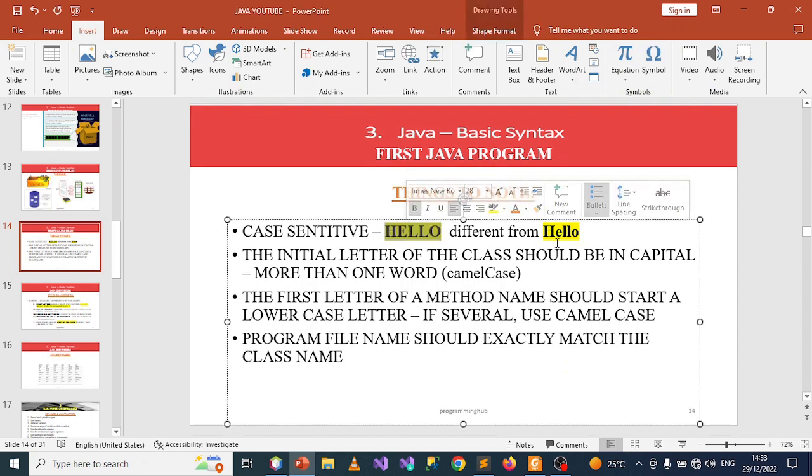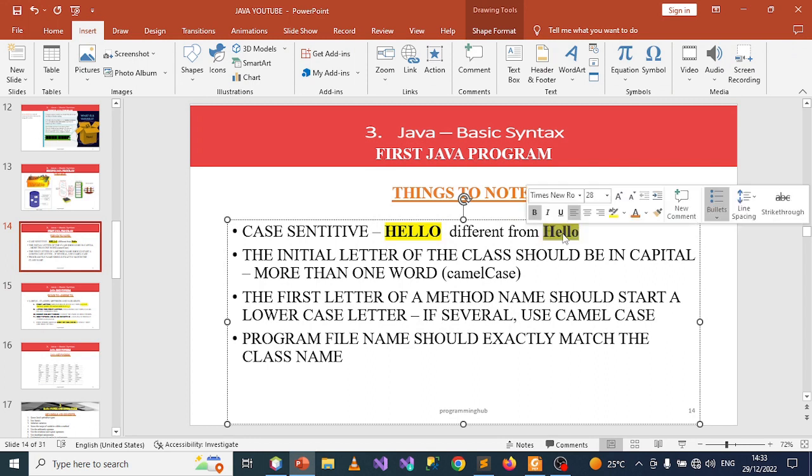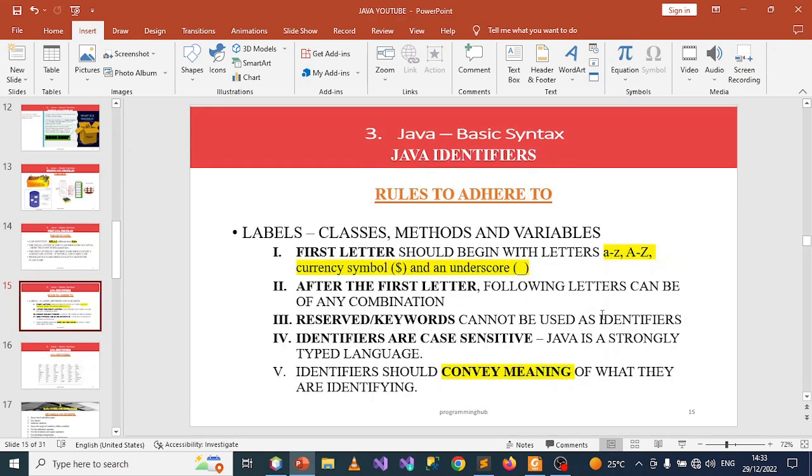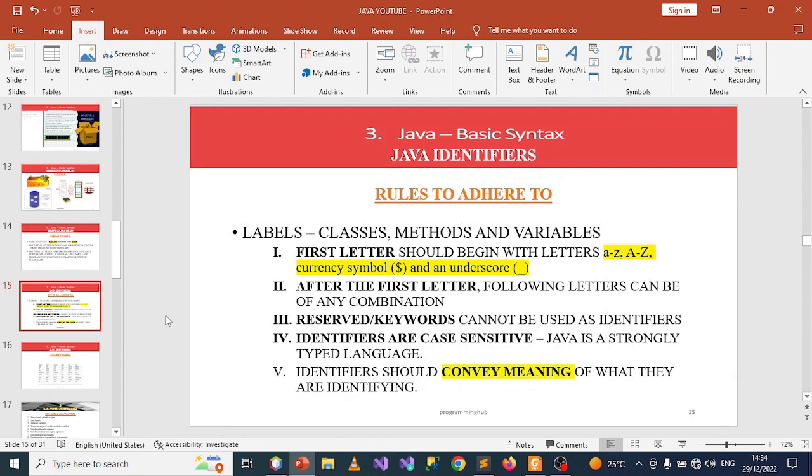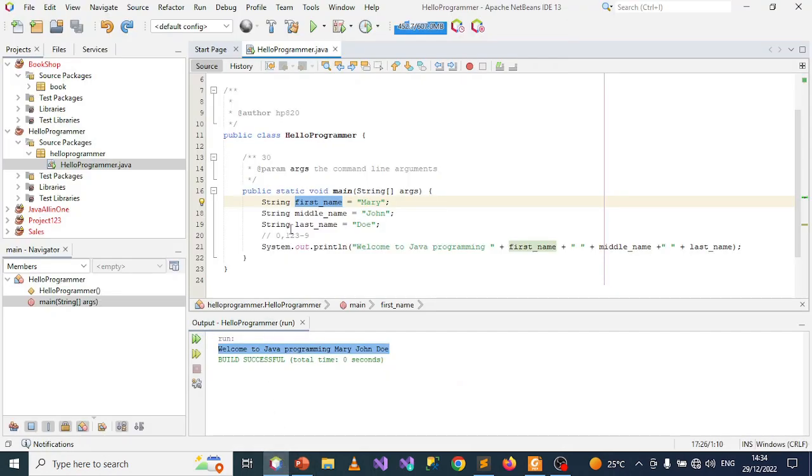Hello, world, and hello world with the other trailing characters being in lowercase. Those are two different identifiers or labels.